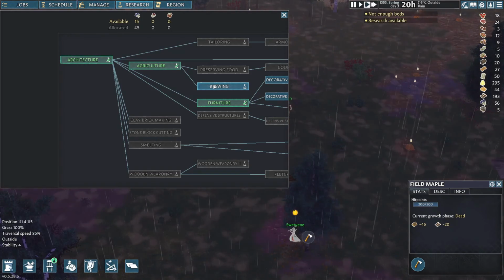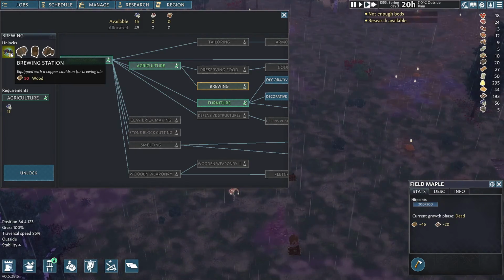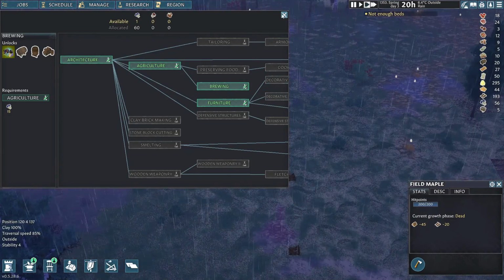Aha, if I researched brewing, would you still think it's kind of important? Look at this, brewing station. We can make brewing station and ale and beer and whatnot. Oh, they're gonna be so happy with this.